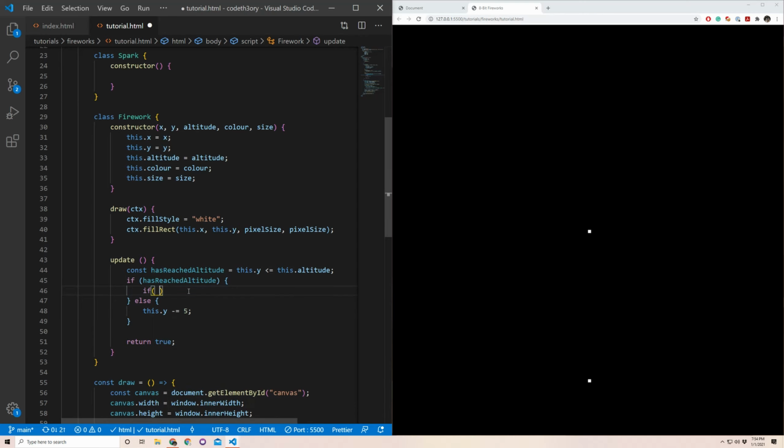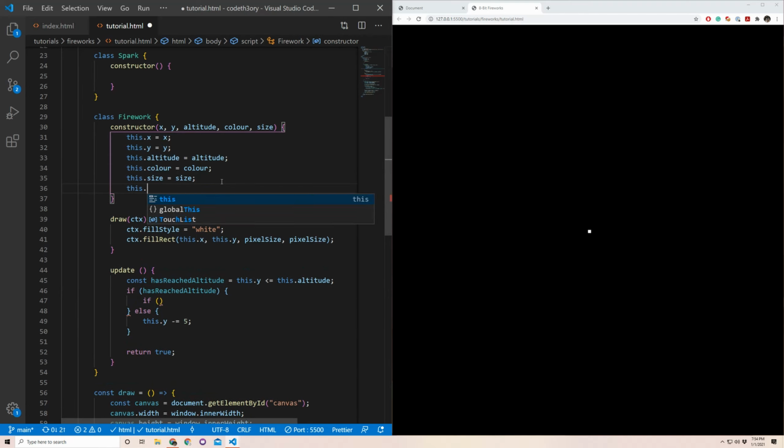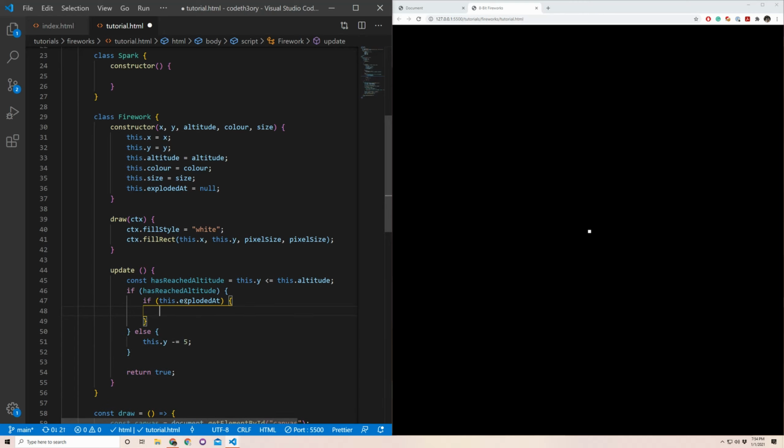In order to capture that logic, I'm going to define one more variable on the firework. So this.explodedAt, we'll initialize this to null, but it's going to be a timestamp. So we'll actually know how long ago the firework exploded, and from that we can determine whether we should fade out the sparks or that kind of stuff. So if this firework has exploded, we're going to update each of the sparks.